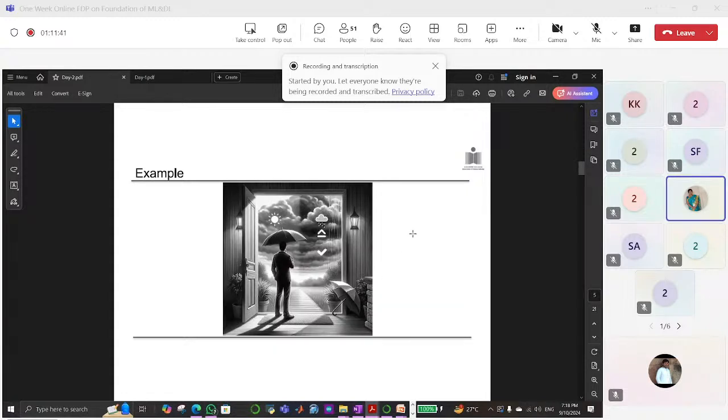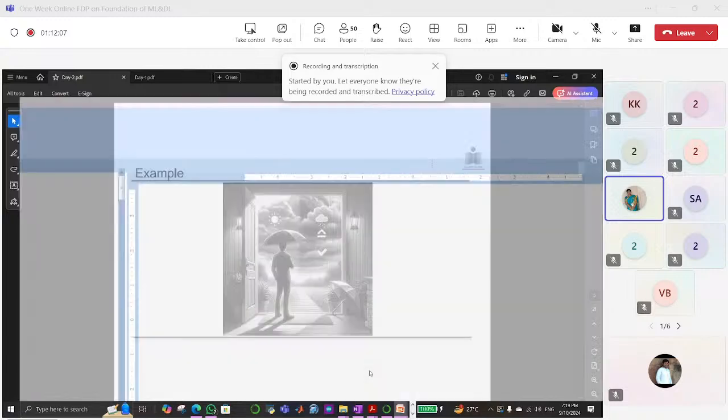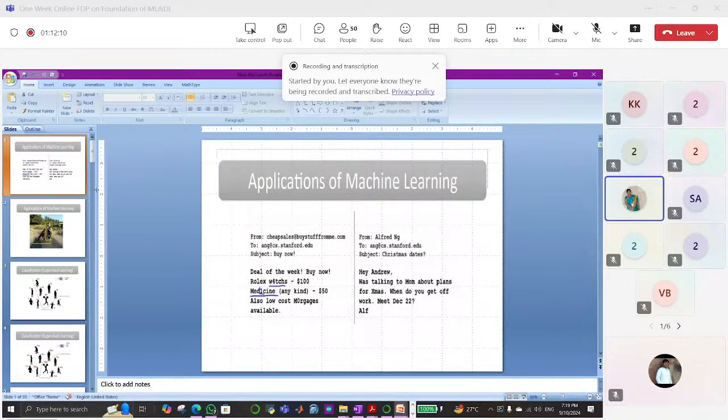So these are the examples. Before going to the examples for the regression analysis, let me explain what is meant by linear regression and what is meant by logistic regression. Why do we go for logistic regression? As our second day session for this FDP is logistic regression, we cannot directly move into logistic regression. So that's why we'll see some examples for machine learning before going to the regression analysis.